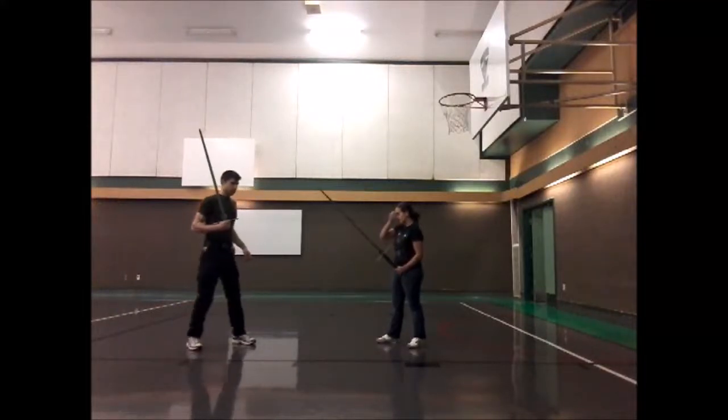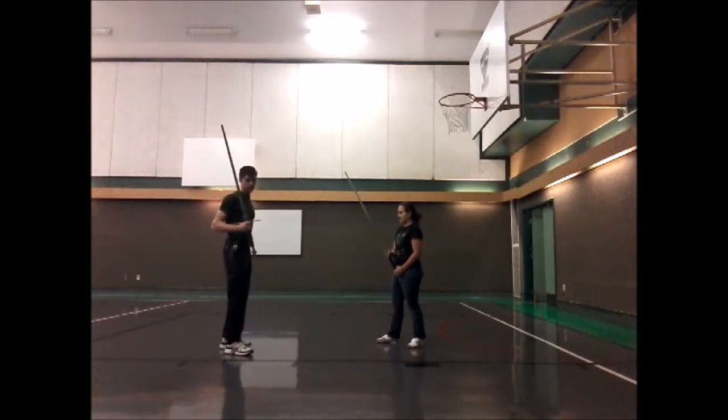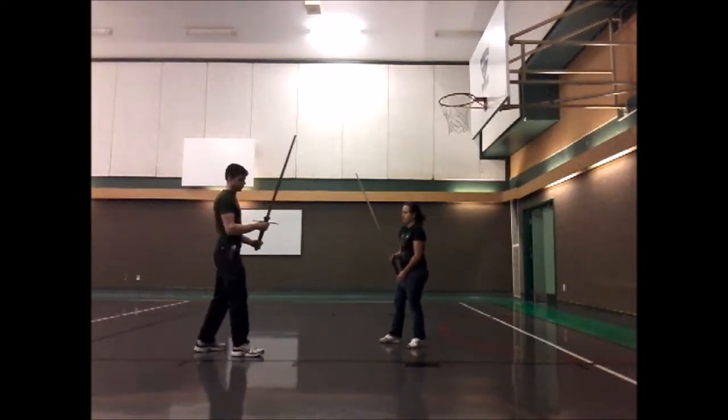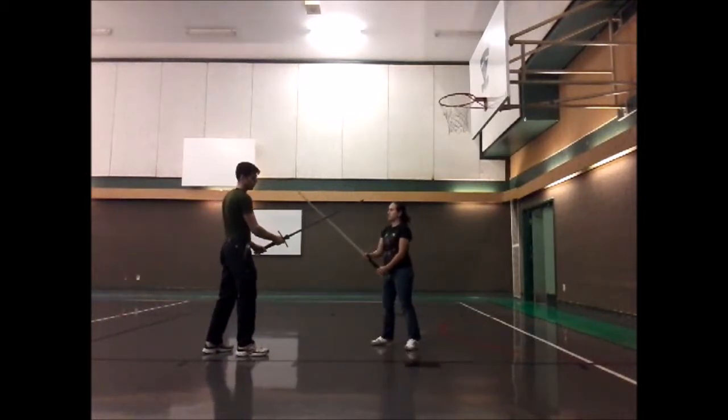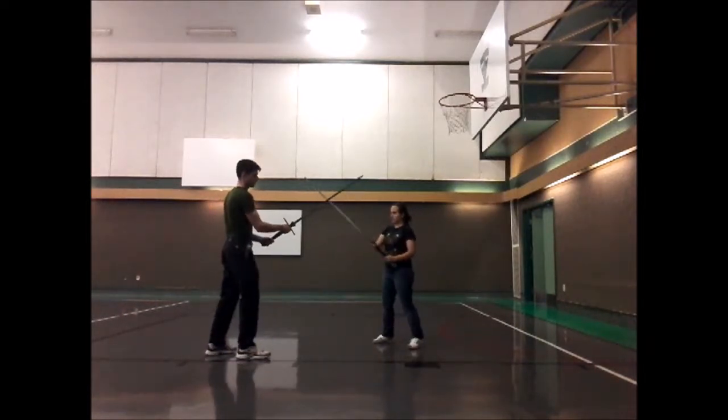So this is what I call the Fuhlen Drill. It's basically just a drill to develop Fuhlen, right? So how it works is you just go into a bind and one person just moves the sword around the bind. And the other person's job, right, is to just stick to the sword.